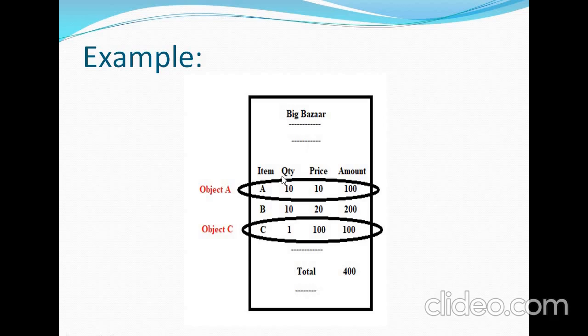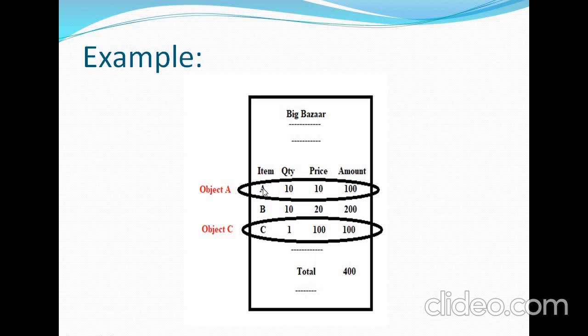We have headings like item, quantity, price, amount. Then item A, item B and item C, the quantities of items A, B and C, the price for each item, and next the amounts. After this, it calculates the sum and produces the total.